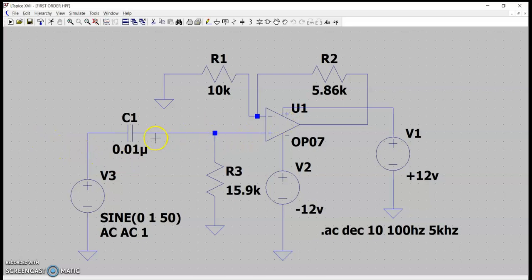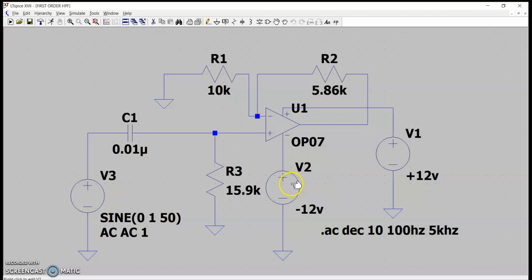Here this is an active filter because this RC is connected to our operational amplifier. And it is also a Butterworth filter, that is, we have taken alpha equal to 1.414. Why we utilized a Butterworth filter: in order to get a flat output response, that is, it will avoid all the ripples.